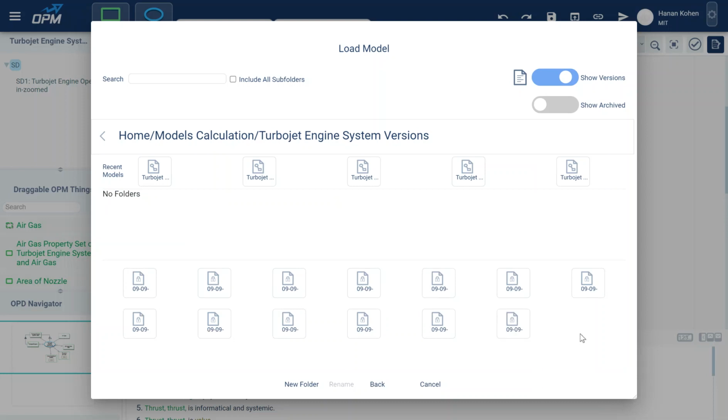OPCloud automatically saves a version each time you click Save. But it's not forever. It saves up to 10 versions in a single day, and then a version for a week, and then a version for a month, up to a total of 12, meaning that you can see a model from a month ago, a week ago, and all the ones that you've done on the same day. This way, if you change a model or lose it, you can retrieve it from the versions models.